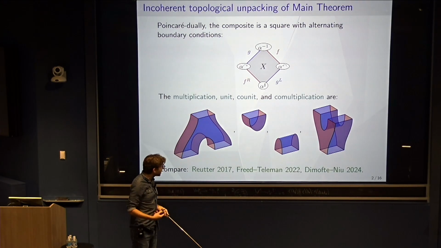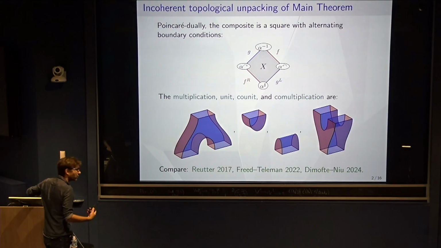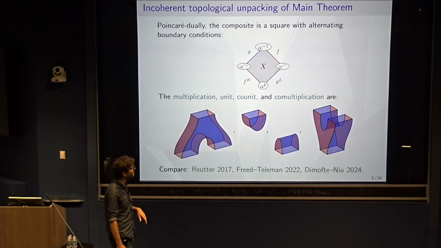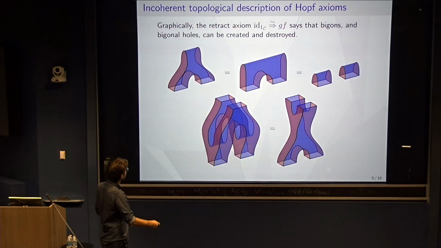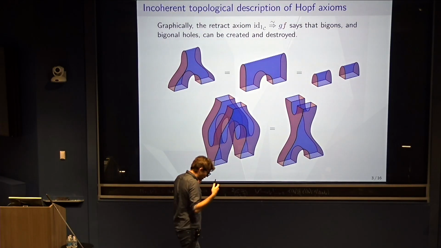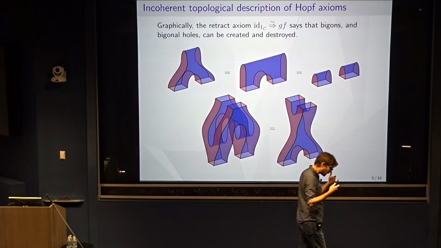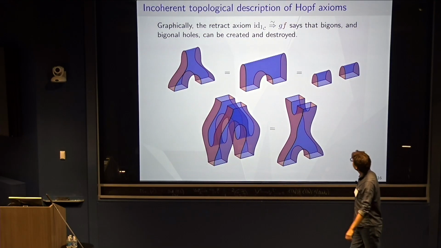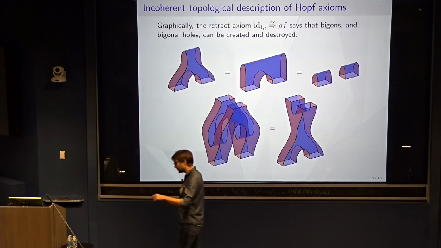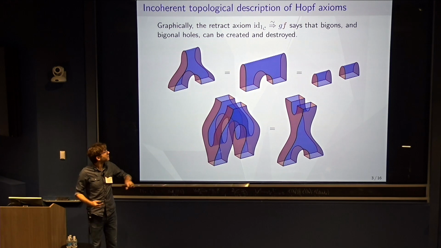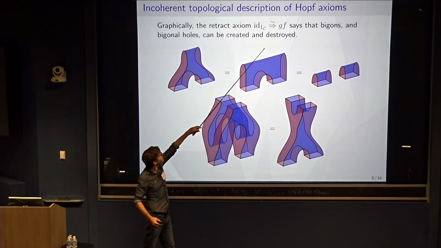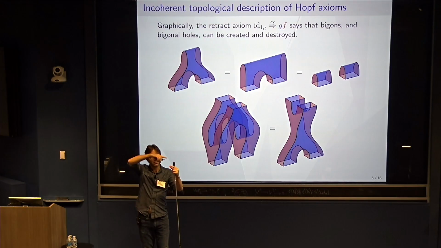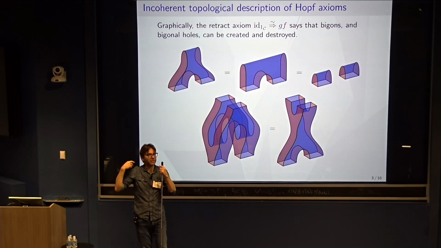And then recovering Hopf algebras is a useful way to capture some of the information of your system, that Hopf algebra. So let me show you some of the non-coherent reasons why this is a Hopf algebra. The fact that the identity and these are one-sided inverses, the way you can think of that is it's saying that anytime I draw a bigon, that bigon can just be cut out. It can just evaporate.